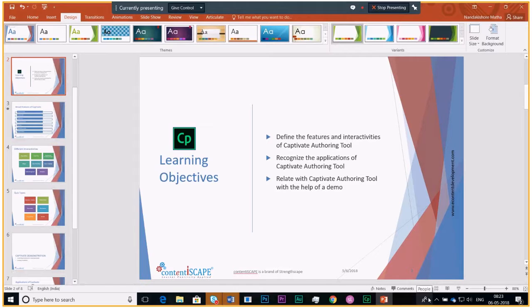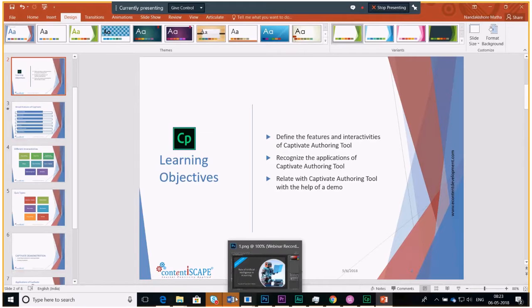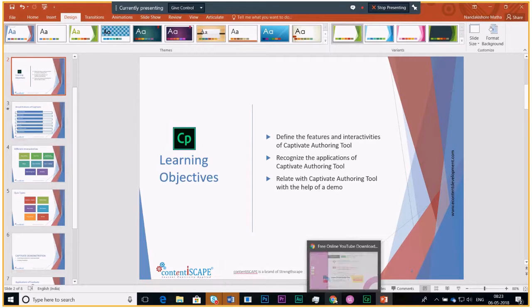Anyway, I'm going to show you how to capture screens in Captivate later. Maybe you can understand there what screen recording and screencasting are, right?